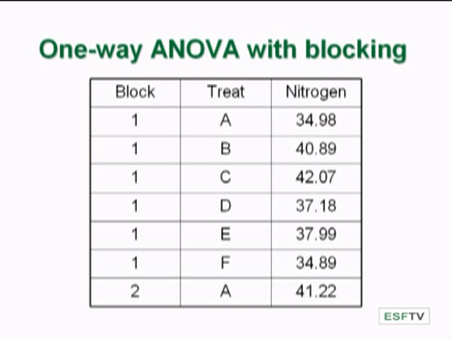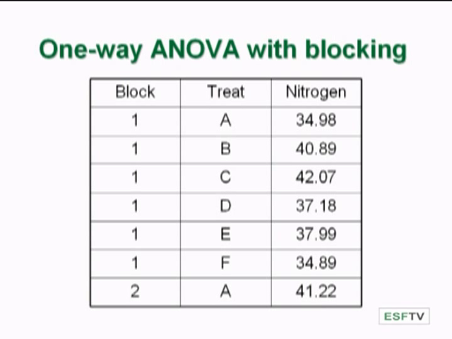In this slide, I've shown you how I set up the data. Again, I'm going to be using Minitab software to run the analysis. So in the Minitab worksheet, you're going to want 3 columns. This is just the first 7 pieces of information. Each observation, our nitrogen level, has 2 pieces of information paired with it, treatment and block. Again, for this first analysis, we're going to ignore the blocking.